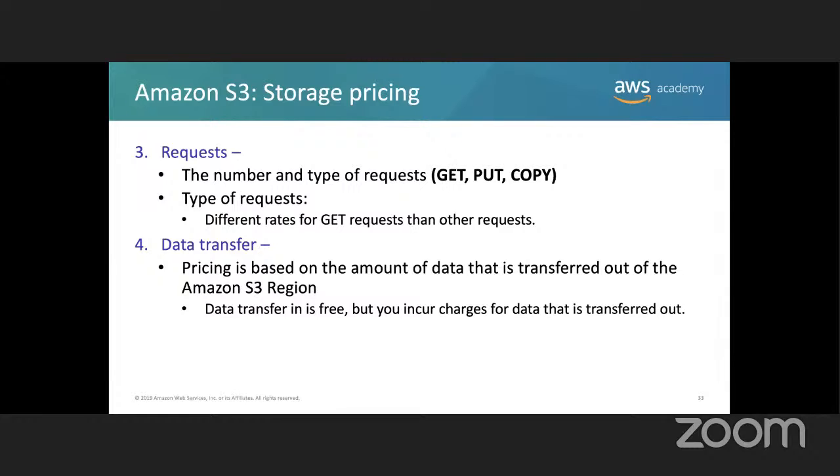So for you to know this a little bit better, the request type get is when you retrieve an object from Amazon S3. For this, you must have read access to use this operation. For put, you add an object to a bucket, and you must have write permissions on the bucket to do so. And copy creates a copy of an object that is already stored in Amazon S3. A copy operation is the same as performing a get and then a put.